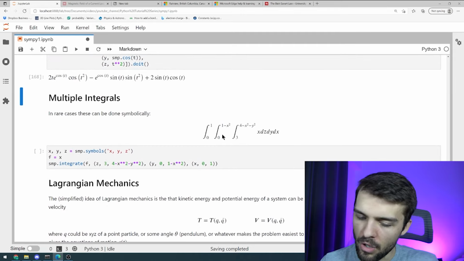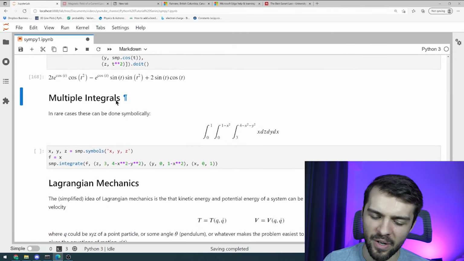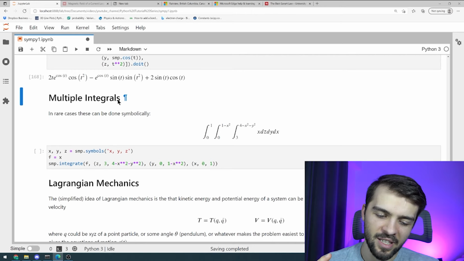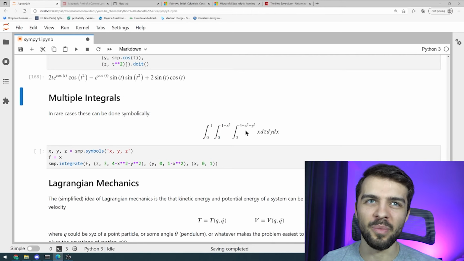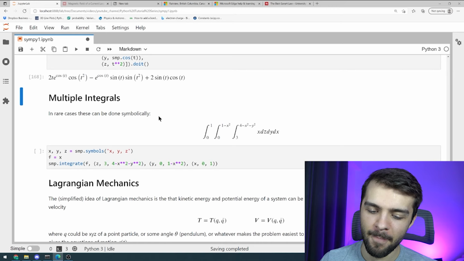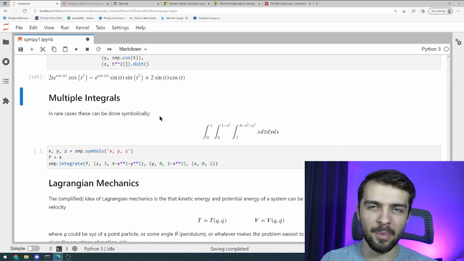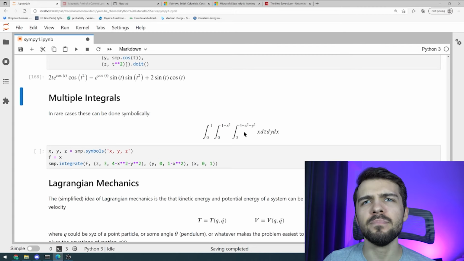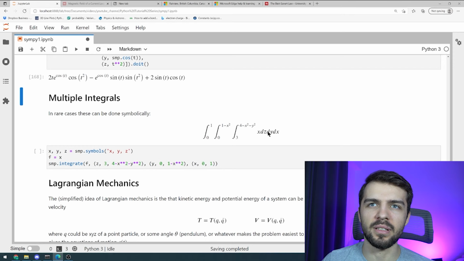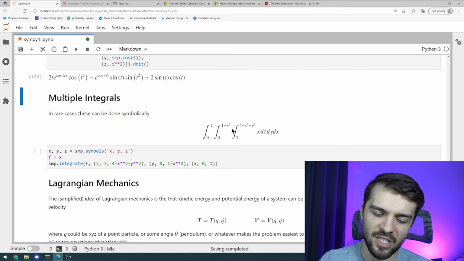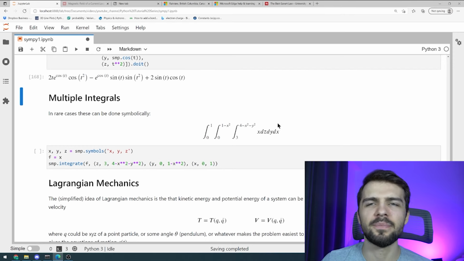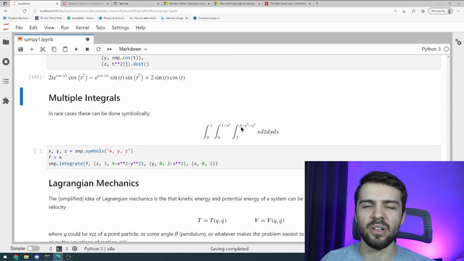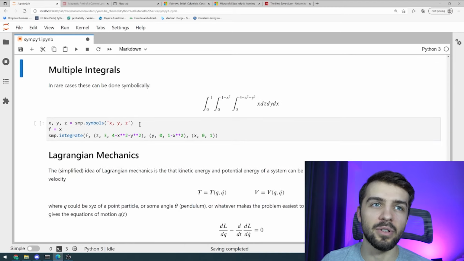Of course, you can also do multiple integrals in SymPy. It's rare that you would do these because they rarely actually work symbolically or analytically. Typically, you have to do these numerically, and that's a NumPy thing, or a SciPy thing. So here's a specific integral that can be done symbolically. Again, the difficulty of these isn't really the integral part. So it's not really used a lot, at least by myself, in SymPy, but you can do it.